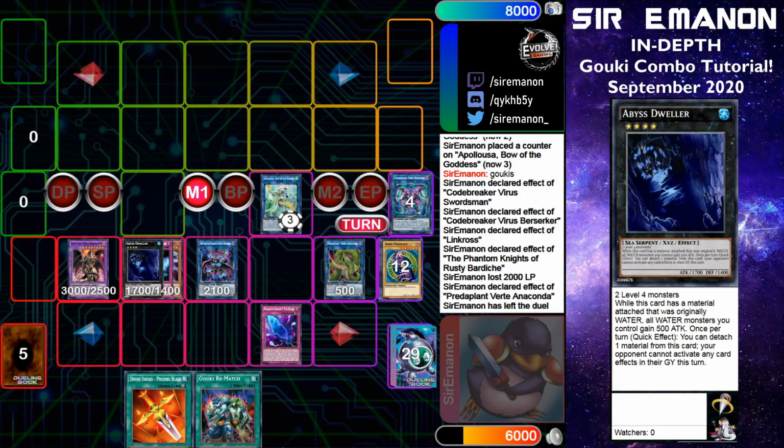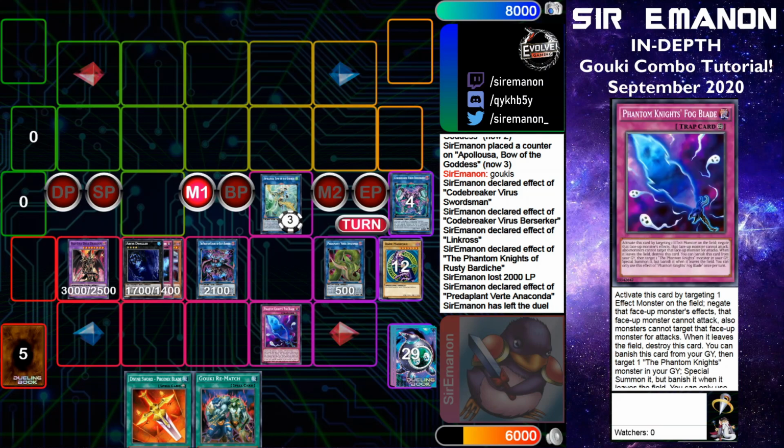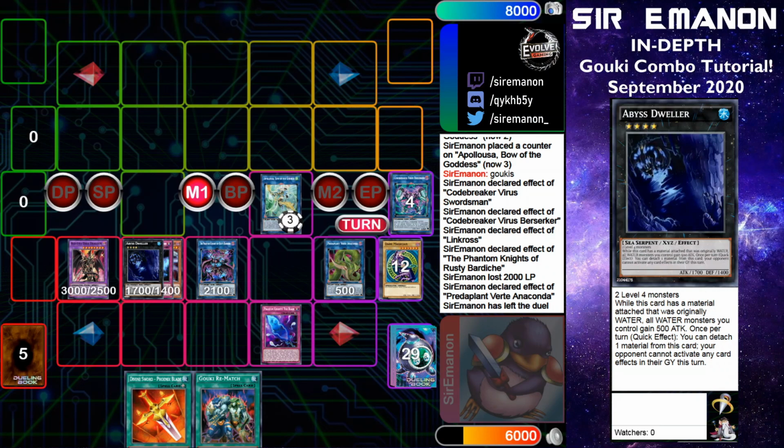So Dweller is nice because it does play around Dark Ruler in the same way that Fog Blade would. The caveat is that this loses a little bit harder to something like Forbidden Droplet, but at the same time, it might be better based on a specific matchup. There are a fair amount of decks that utilize the graveyard. There's not really any that are super crippled by it, as in it'll just straight up stop their turn, not something like Orcust.